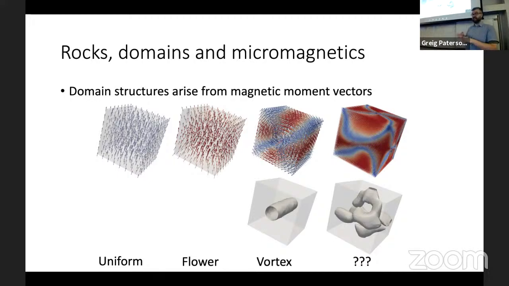And so by categorizing all of the different domain states or magnetization states, what we find is that we see grains that have the usual uniform state. These are the Néel grains. We see grains that vary very slightly from the uniform state, these flowering states. We see the vortex states that we've seen. And when the grains get big enough, we see very complicated domain states. They're not truly multi-domain, but they're not single vortex either. There's something in between.